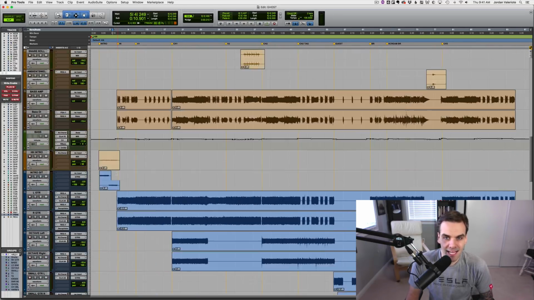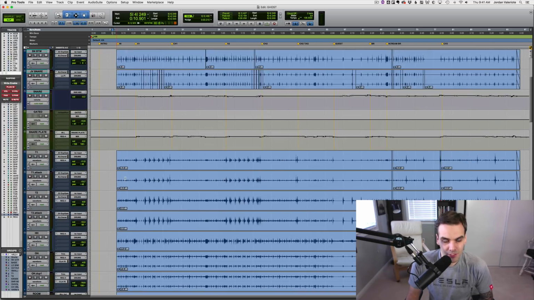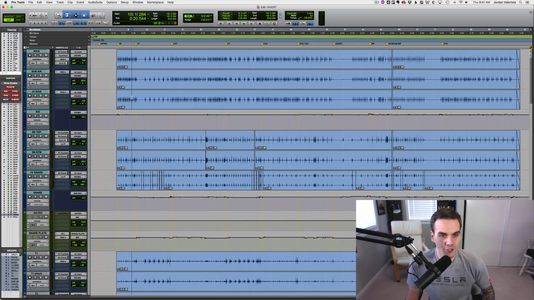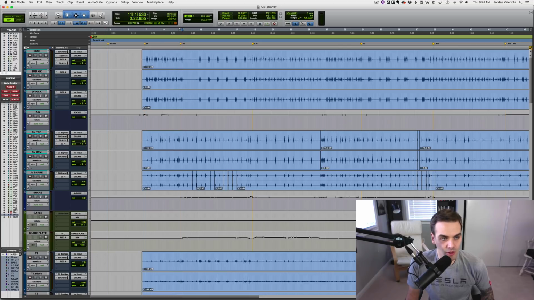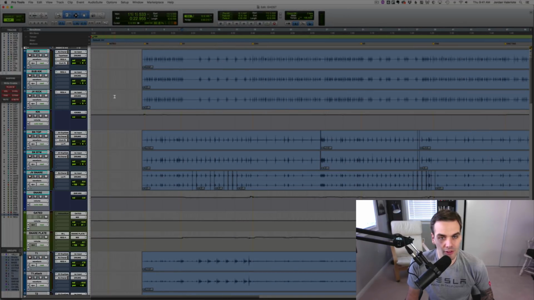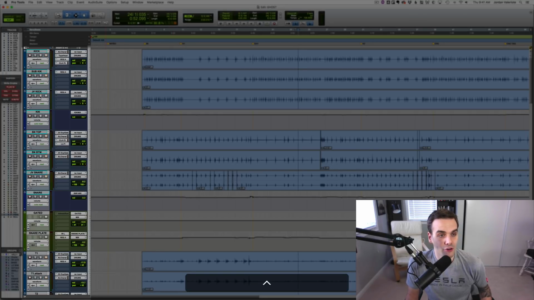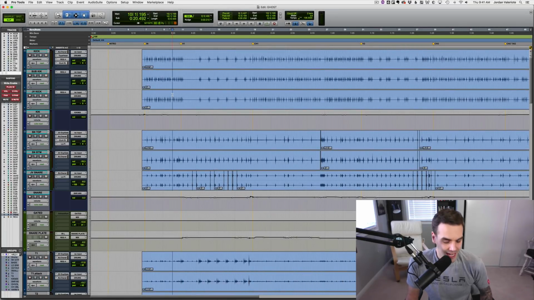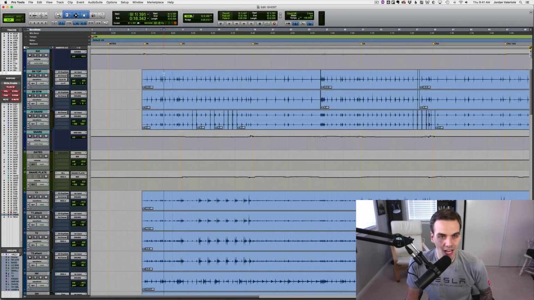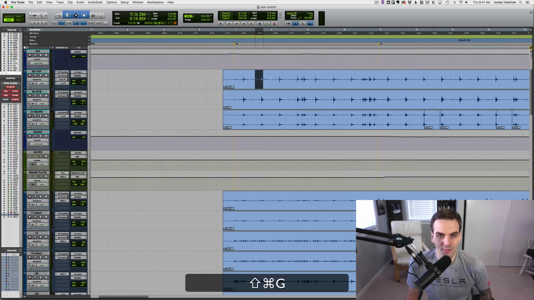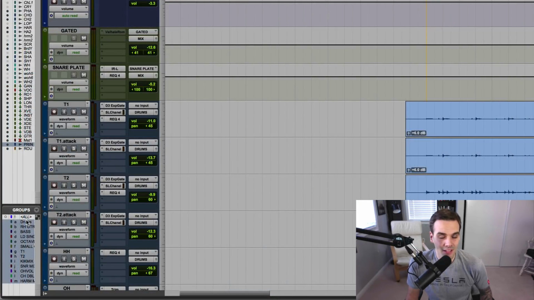Next one, enabling and disabling groups. I usually like to have a bunch of tracks grouped so that I can solo together. Like all my drums are grouped, so I solo them together and whatnot. By the way, you can hold Control within a group if you just want to solo one track without disabling the group. But if you're just editing quickly, and let's say you've got this drum track, but you just want to trim this snare for some reason, rather than going down here and disabling the group by clicking on your mouse, that's slowing you down.